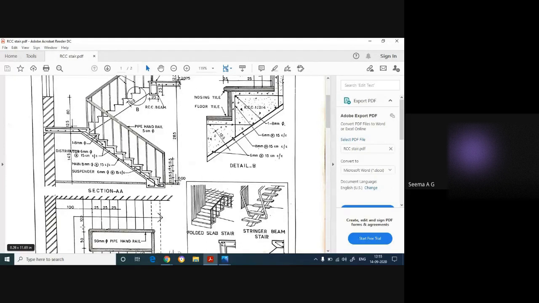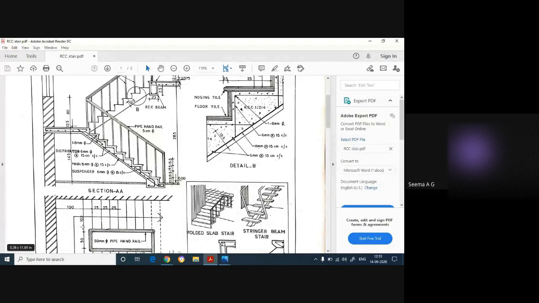And as the number of occupants, or as the number of persons increases, you may have to increase the width of stair. And that is considering the maximum number of users in the peak hours. So suppose if you consider an education building, the peak hours is considered as morning time and the evening time. So at the beginning of the class or at the end of the class in the evening, at that time we'll be having maximum occupants in the stair.